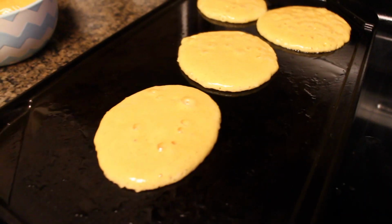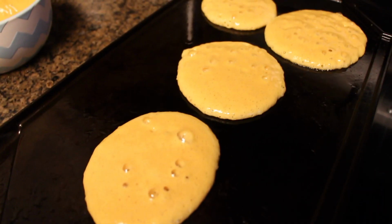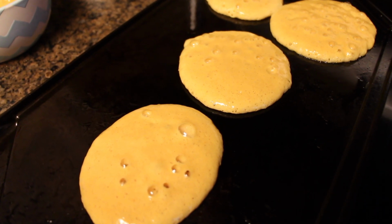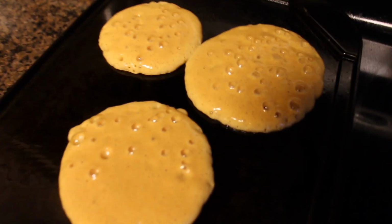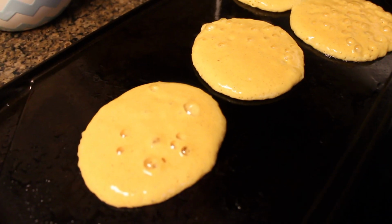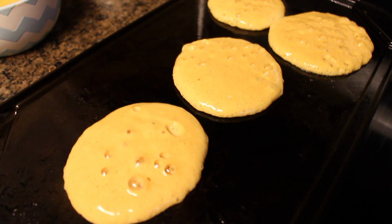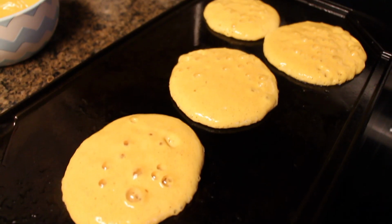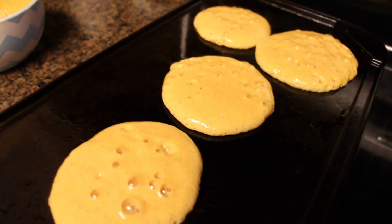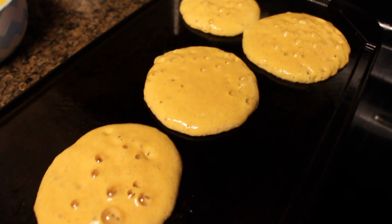Okay, so as you can see, you just wait till the edges sort of crisp up. They start to bubble on the top, and then you flip them. The key to this recipe, I believe, is having baking powder. You see how they're getting nice and bubbly? But you need to have good baking powder. It cannot be expired. You have to change your baking powder every 3 months, especially if you're gonna try and do recipes like this, because they will not get fluffy, they will get flat if you do not have good baking powder. So let them rise, and they're like chubby and fluffy, and then I'm going to flip them.